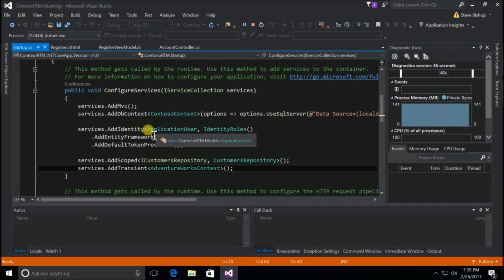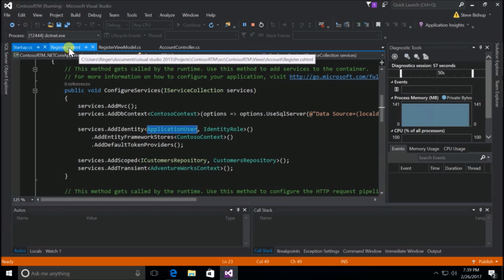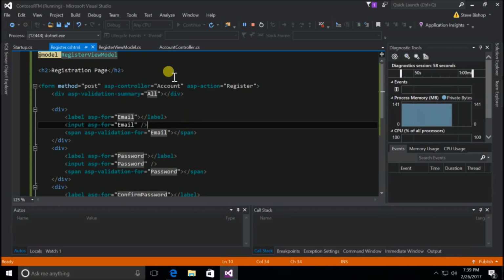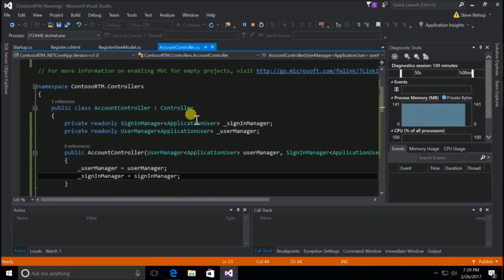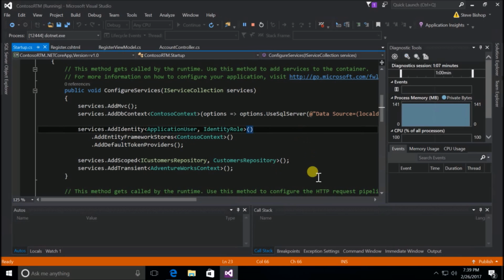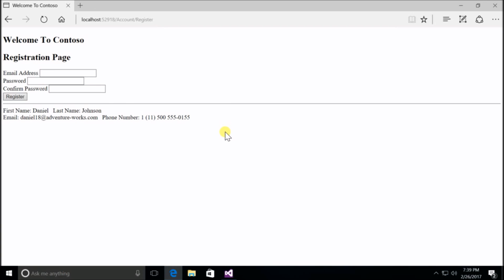You could easily solve that by using the same class here in our add identity method call for our services in our startup class. As long as it's the same class name as what we have here on our account controller that we're passing in as part of the user manager and the sign-in manager, it will be discoverable by the ASP.NET Core Identity Framework. So just so that you could catch that.